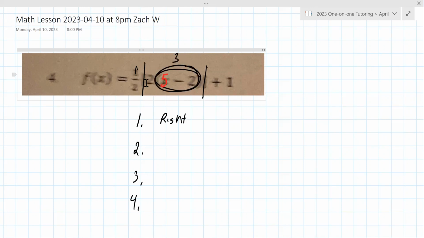Nope, nope. You got this 2 here. Oh, sorry, my bad. You'd have to do it horizontally. Because it's different than the outside. If the 2 were on the outside, it'd be a stretch by 2, but since it's on the inside, it's a shrink by 2. Yeah, it's horizontal as well.